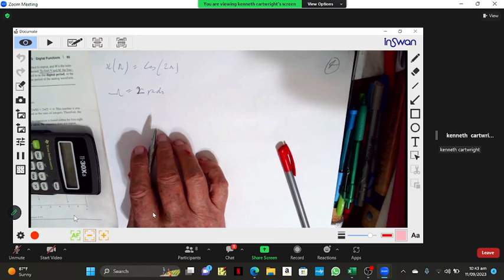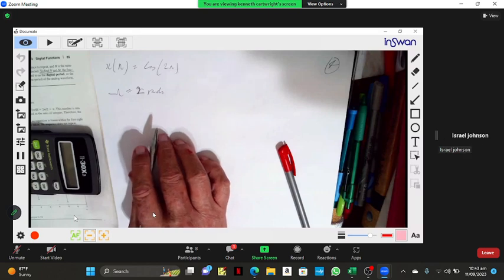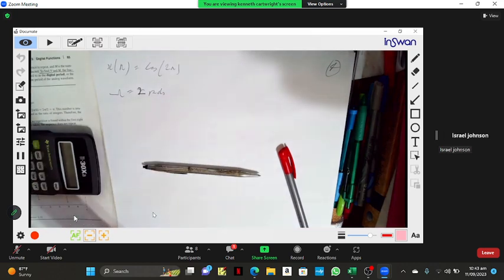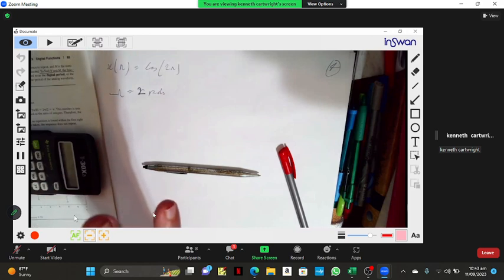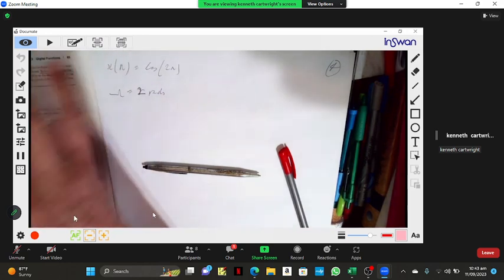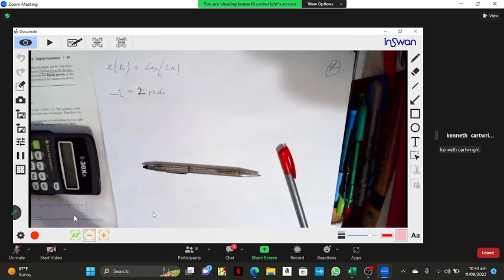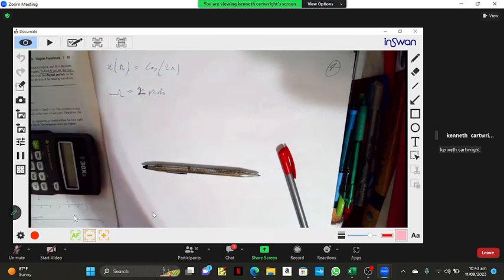Omega is a coefficient of n. When I say I did it once, I mean I put something in front of the n. It was one times one, and eventually it became 2 pi. Man, you make your life way too complicated. Omega is a coefficient of n. Clearly, the coefficient of n here is 2. Nothing else to be said.